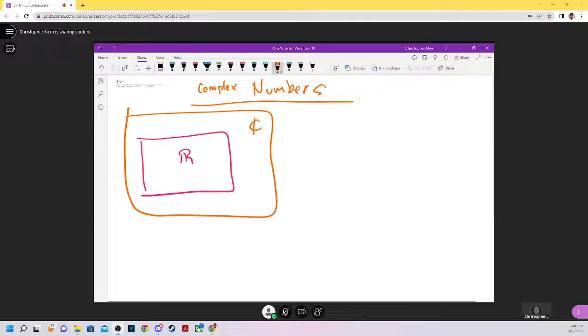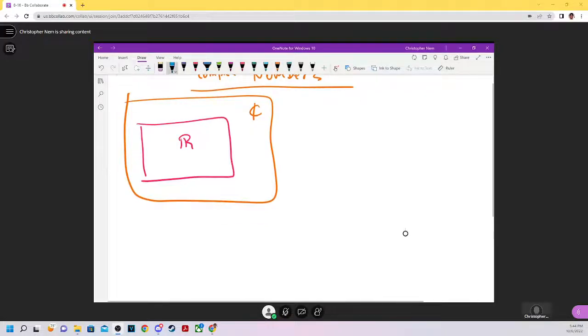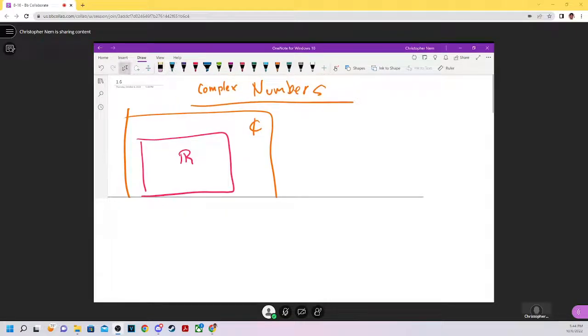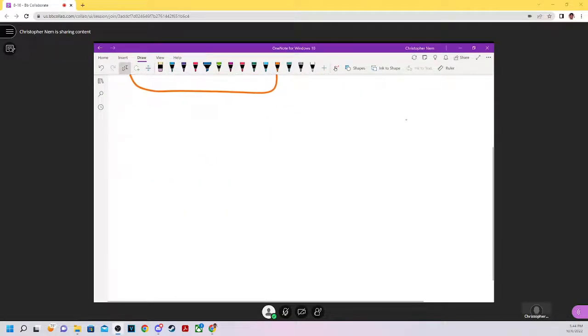It's the idea of, hey, you might have a red car or a red Honda as a real number, but then a complex number would be red cars in general. So there's much more. Now, complex numbers. So we need to cover a few definitions with complex numbers. The first definition I want to work with is this notation, this symbol denoted as i.